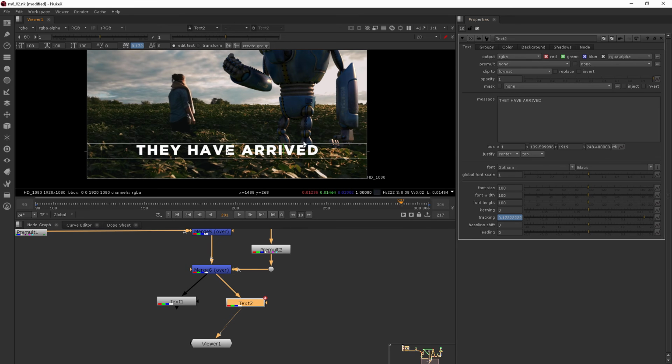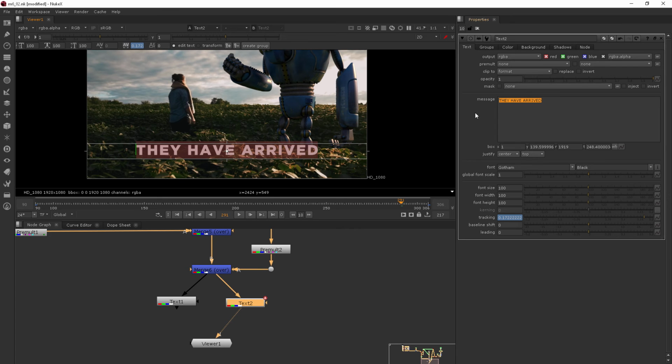So the kerning, if I have my whole word highlighted here, you'll see the kerning goes away. And that is because kerning is only referring to the space between two letters. So once I click between two letters, kerning opens back up. And then we have control there. Tracking is going to refer to the entire line and the space between all those letters as a whole. We also have our leading. So if we had a couple of lines here, we could change how close those lines of text are top to bottom.